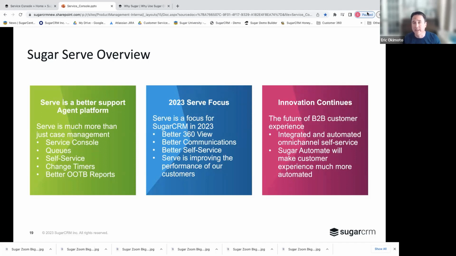We're continuing to invest heavily in self-service. Right now, it's just case management. We have Document Center coming. We have Knowledge Base coming. We have Omnichannel coming. We also have a host of configuration capabilities coming that are going to make it much more kind of make it your own portal, and something that will just improve the way that you interact with your customers.